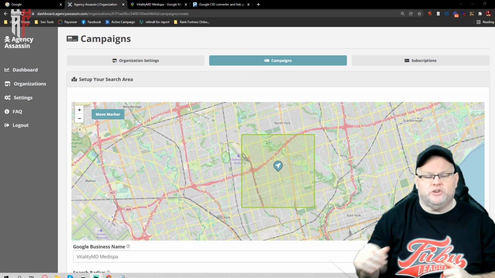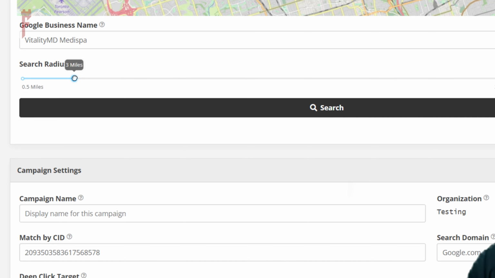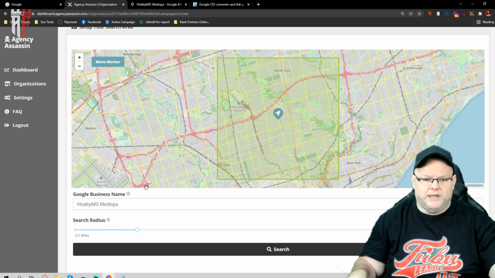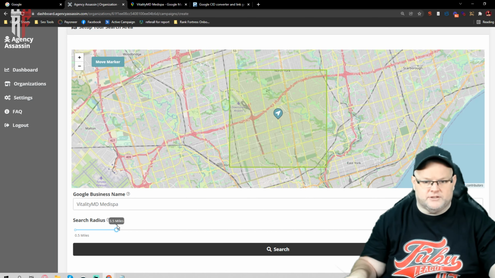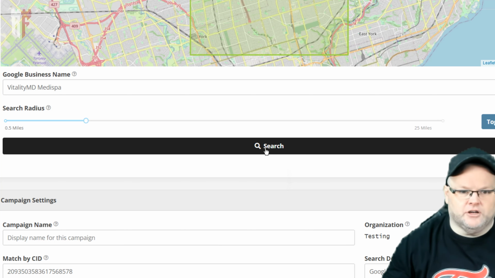And essentially, we're going to set up the search radius. I want to start out at about a 5 mile radius. And you guys need to pay attention. If your GeoGrid is green right here, you can't just come in here and change this from 2 miles, which is right here, to 5 miles, which is way, way out. You don't want to do that, right? Because you can see already how much of a difference that map comes out to at 5 miles. So we're going to hit search.